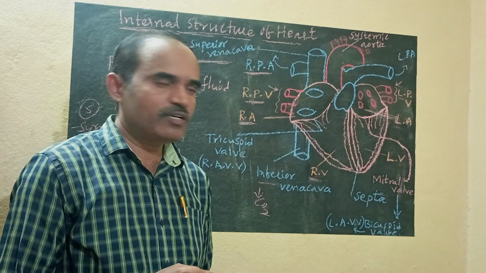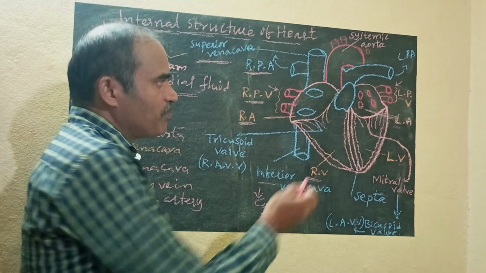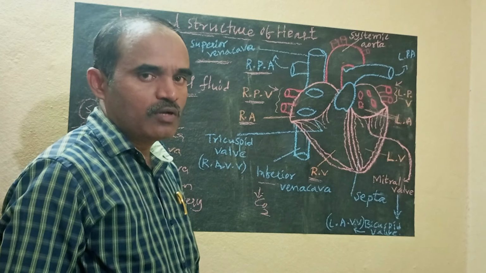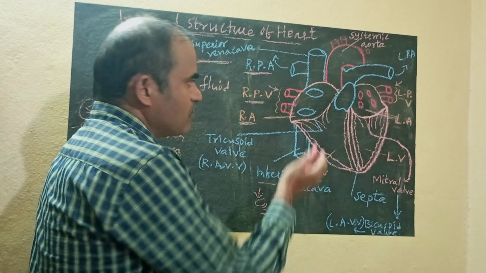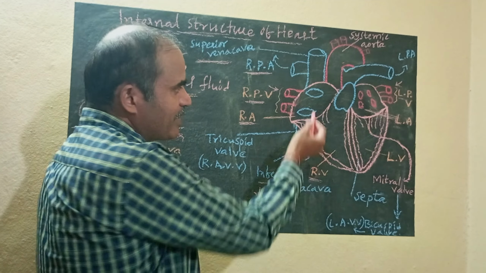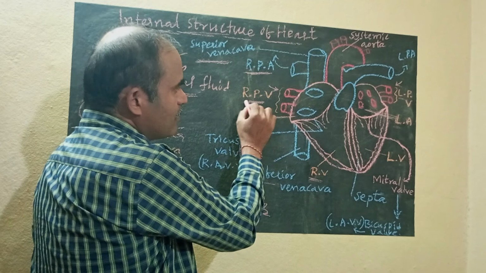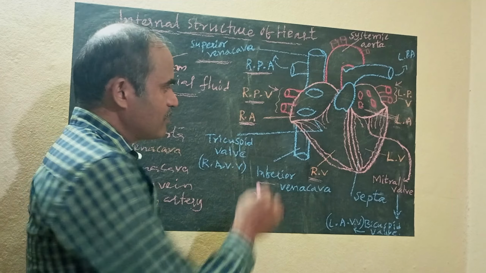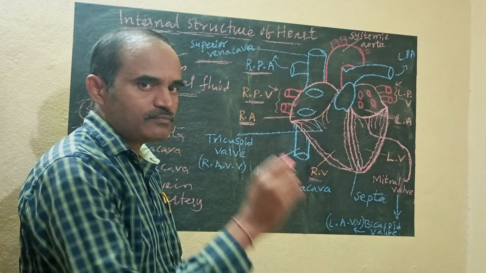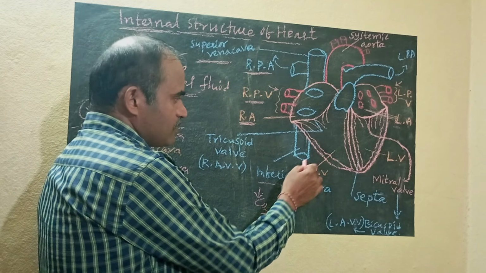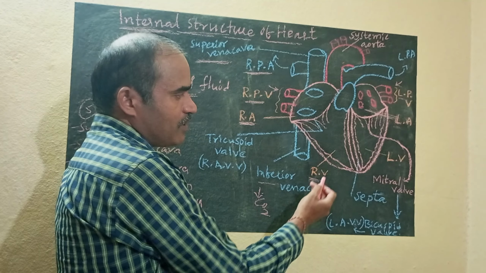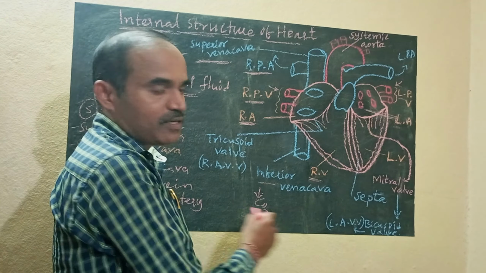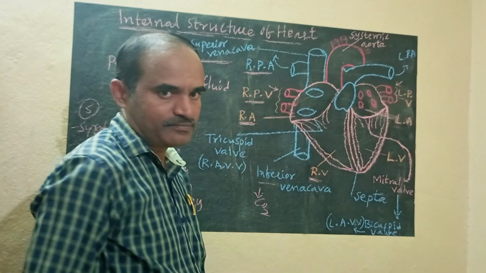Now heart is divided into four parts by grooves. Upper two parts and lower two parts, so in total it is divided into four chambers. On the right side, the anterior part of the heart is the right atrium or right auricle. Next, the posterior part on the right side is the right ventricle.